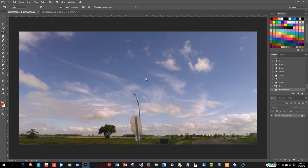But anyway, you can do this vertically with two pictures on top of each other. So if you have more sky on one picture, and then say you have your horizon, and then you take another picture down here of the ground, you can do the same exact thing and then overlay them vertically. I didn't have any pictures like that, so I just went ahead and did one horizontally. But anyway, that's what I have.